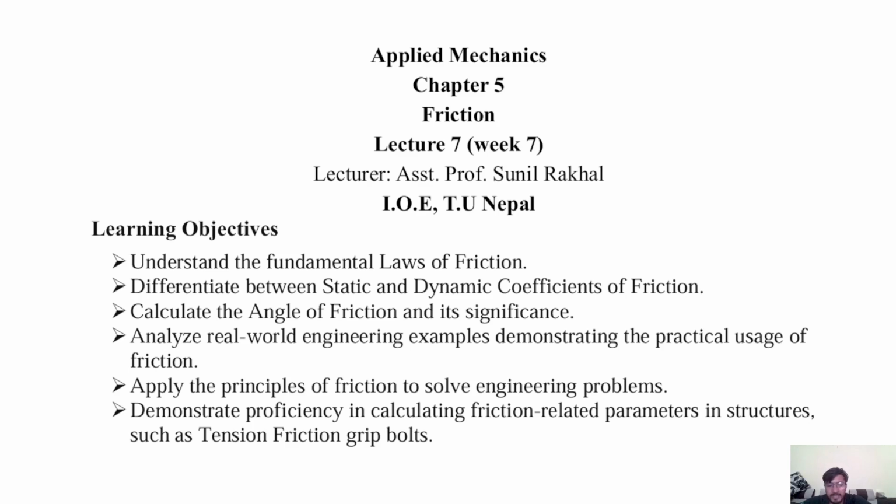Knowing how to calculate this angle is important in various engineering contexts, such as designing ramps, slopes, or determining the stability of a structure on an inclined surface. Another objective is to analyze real-world engineering examples demonstrating the practical uses of friction. This involves examining practical applications of friction in engineering, such as the design of brakes in vehicles, the operation of conveyor belts, or the stability of structures in earthquake-prone areas.